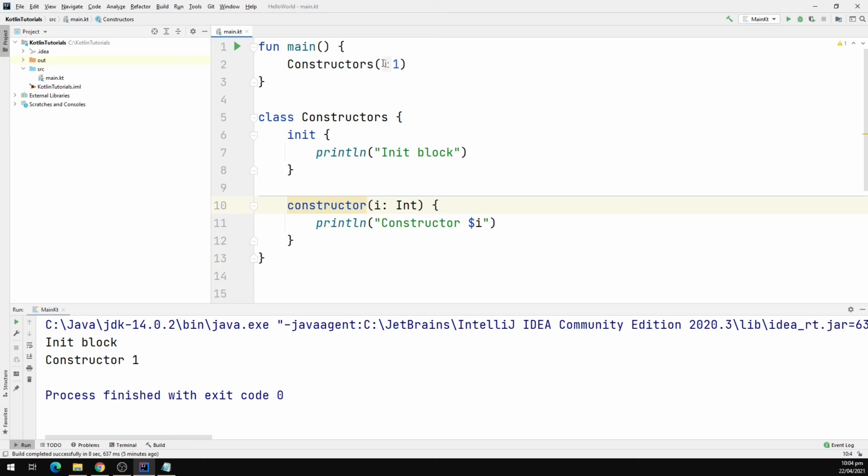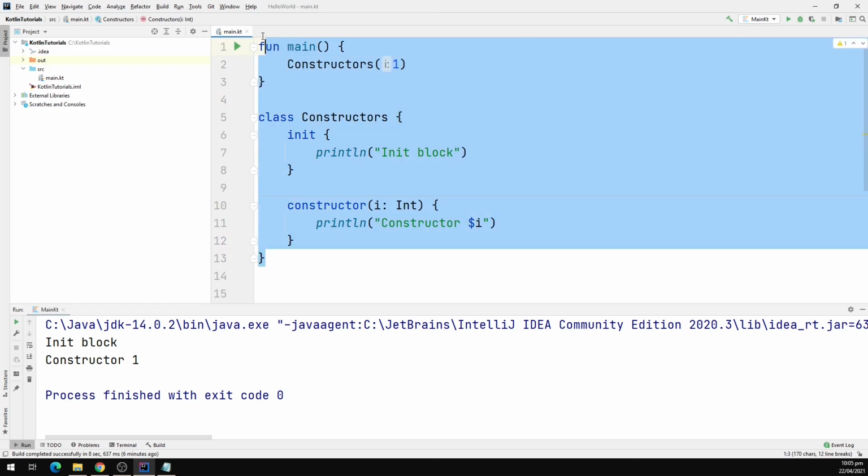Since we are calling the secondary constructor, as we can see, we are passing the value 1 here. When the control reaches this point, it will automatically make a call to the primary constructor. So this will be an implicit call. We have not written it here. The control reaches the primary constructor, and after execution of the primary constructor, the control will come to the init block. So all the init blocks will run after execution of the primary constructor, and after that our secondary constructor will execute its block of code. So that's the flow of execution for this program right here.